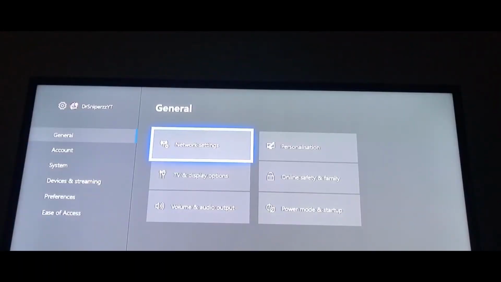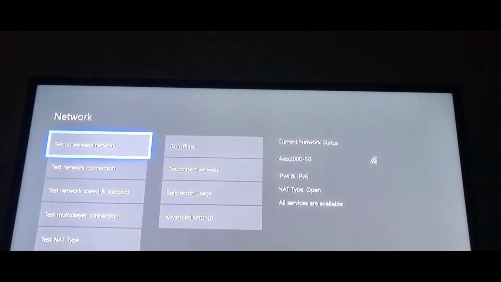Guys, there's a few ways you could actually improve your Xbox One internet speed. This also works for PS4. If you guys want, I could make a separate video if you don't really have the same settings screen as you would see on Xbox, but they are pretty similar and you should be able to get the idea that I'm showing here.